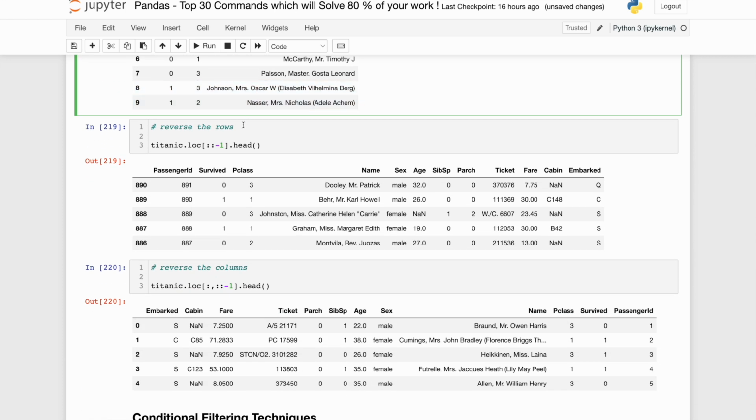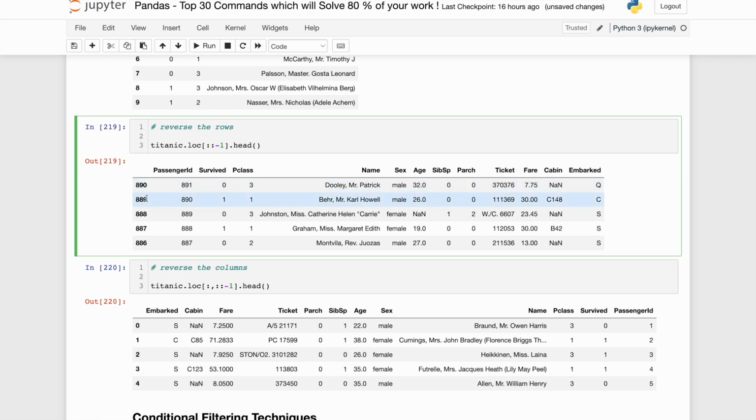Now, if you have worked with lists, you'd recall that there is a great way of reversing the list, right? A similar thing goes over here. If you have to reverse the rows from top down, then you need to specify .loc and specify this particular string. Now let's try to understand what this means. When I specify the first thing, and there is no comma over here, right? If I do not put a comma, that means I'm only referring to the rows.